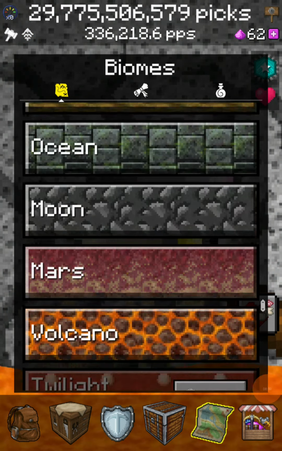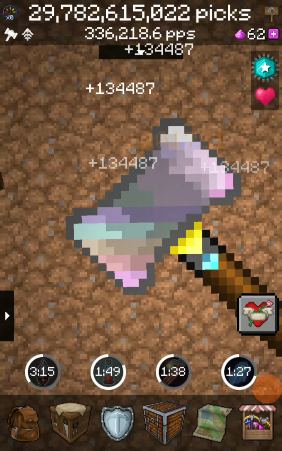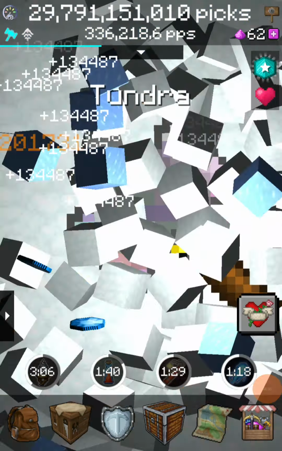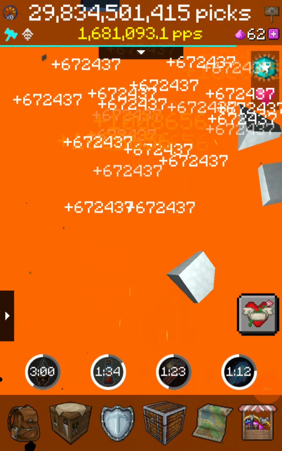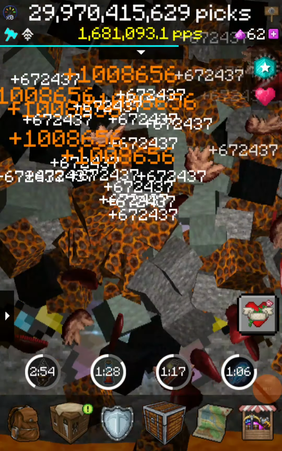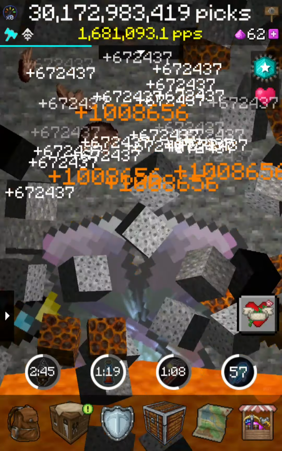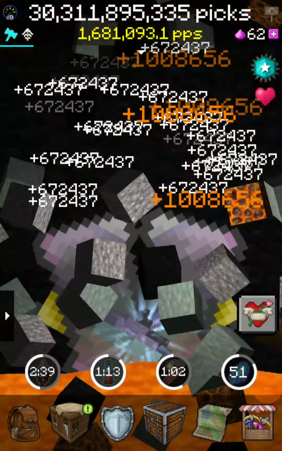Okay, so here are the biomes. Sorry, I clicked the wrong button. Here's the plains. Yeah, that's the plains. The desert. Oh, giant creeper. That's the desert. You have the tundra here. Oh no. Looking here. More picks. More destruction.